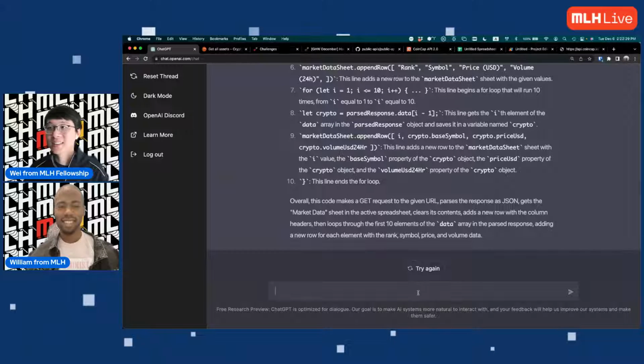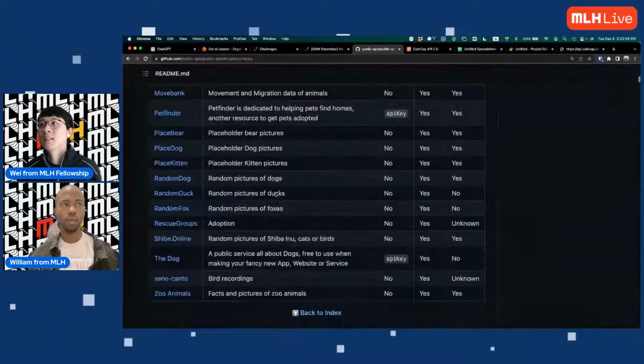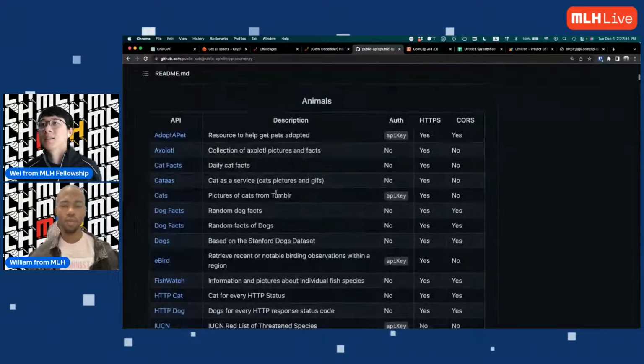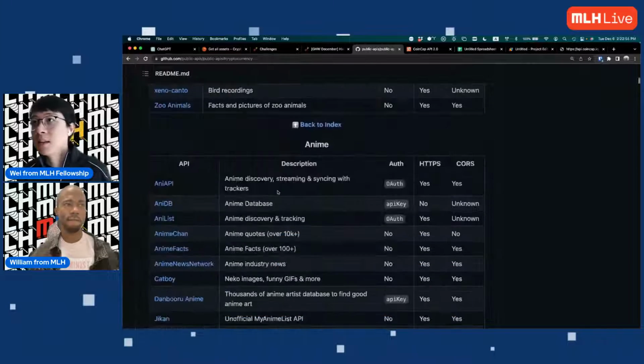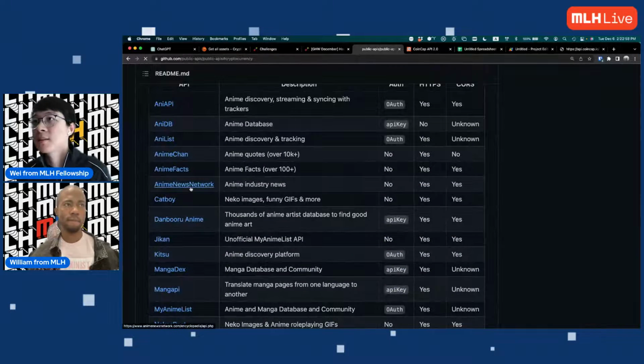Let's see. Well, we'll see. So use Anime News Network to keep up with the new animes which are about to get released. We have to be a little bit more specific than that, right? You have the endpoint for the Anime API dashboard? Yeah, so let's take a quick look. Animes. What's a good one? Anime News Network. There we go.